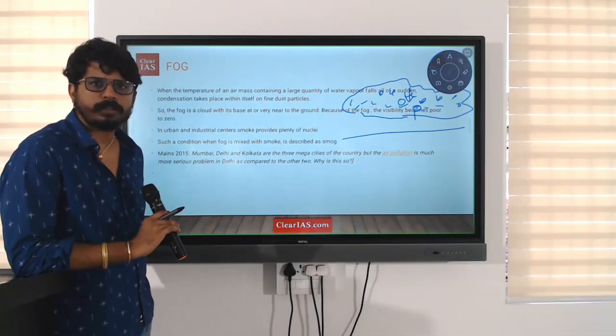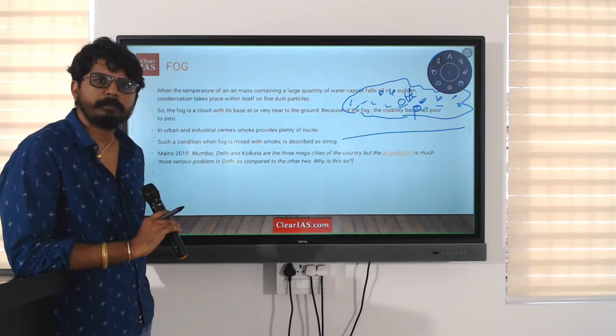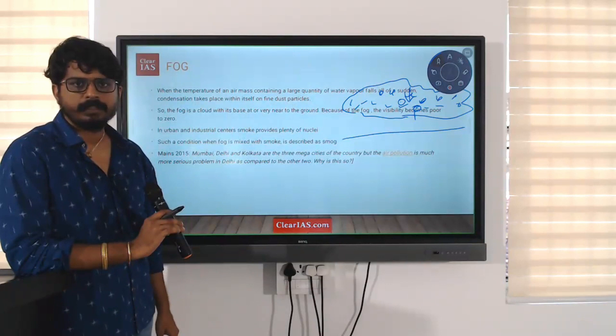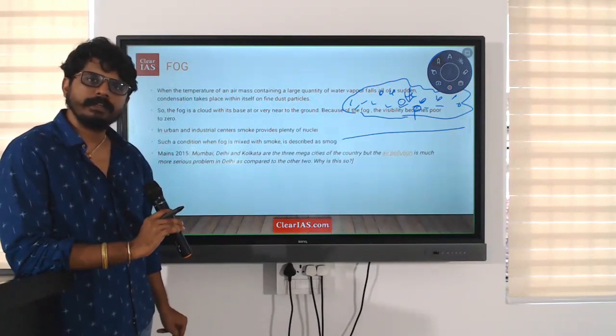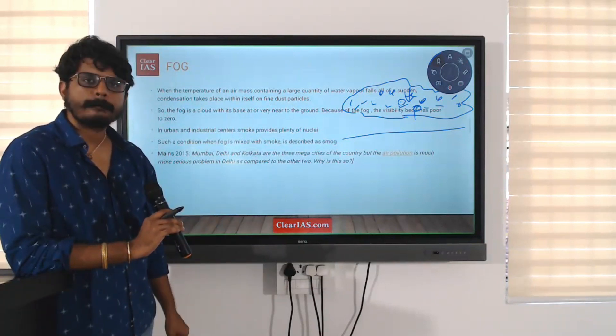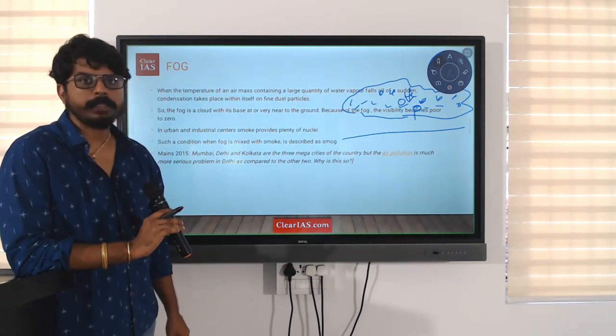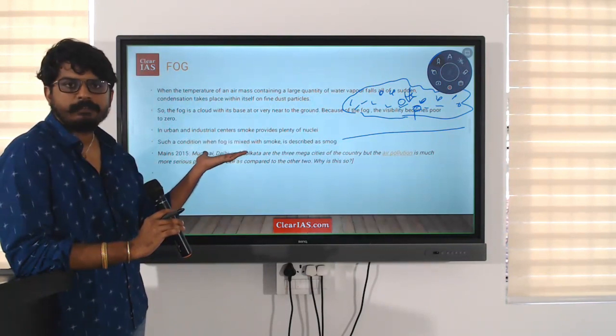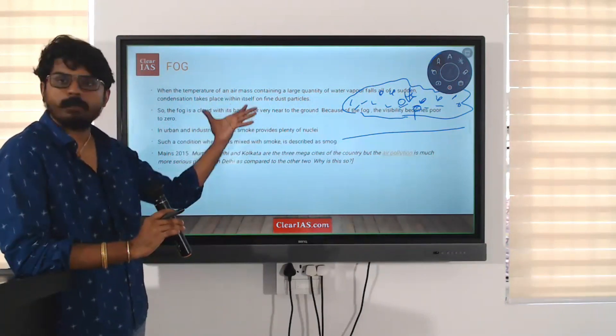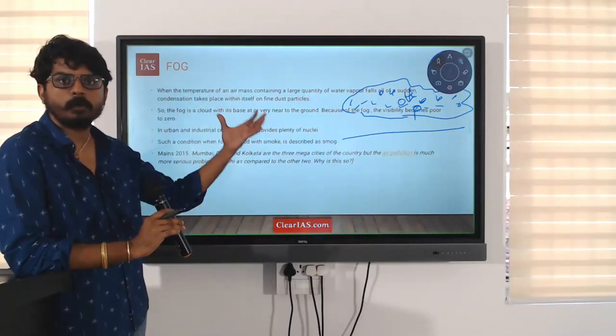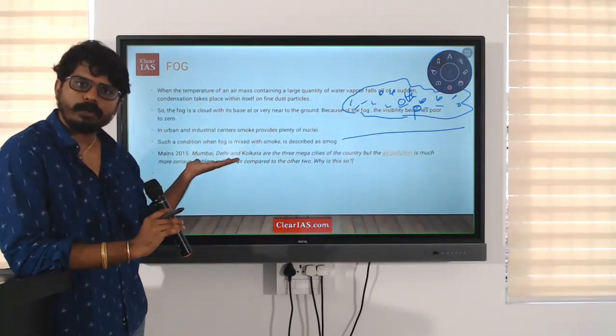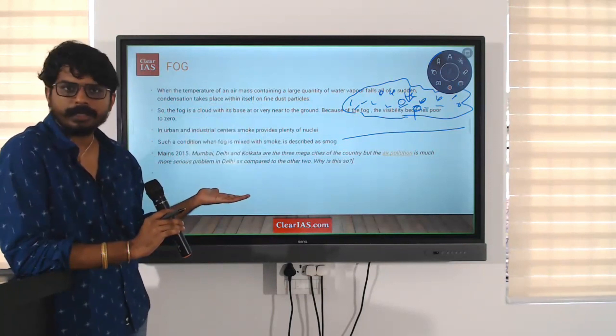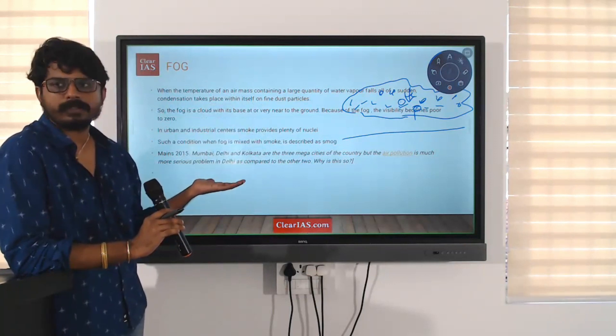There would be salt, nuclear pollution, everything is traveling. Air is getting continuously mixed throughout the air. So, there would be particles everywhere when that condensation would happen. Yes, there would be fog in urban places also, like for example, you travel in industrial centers, where lot of particles smoke etc. They will give more particles and you can see fog in industrial areas also. Very morning when you travel in highly industrial areas, you will see fog. But when the temperature is high, you cannot see fog.